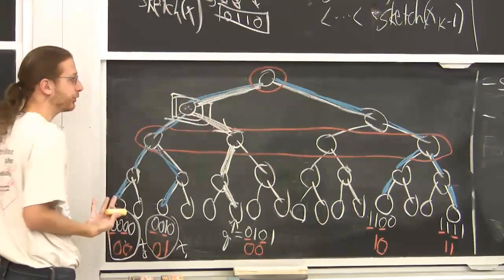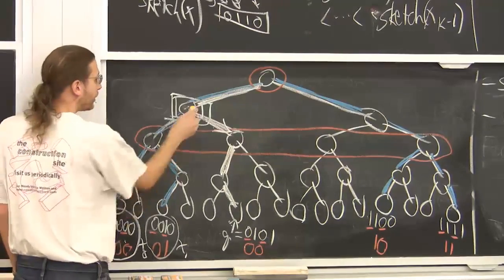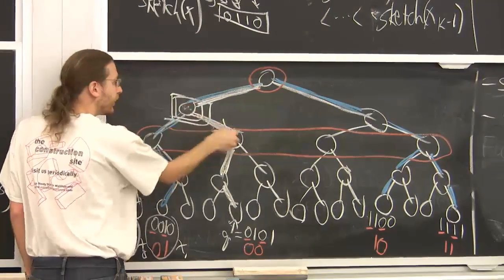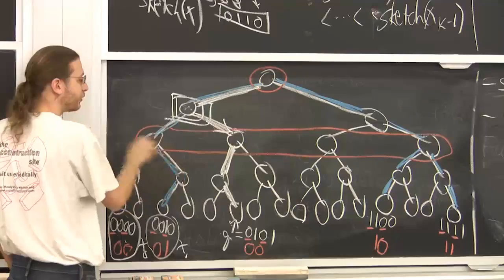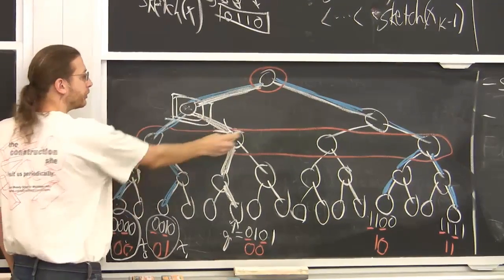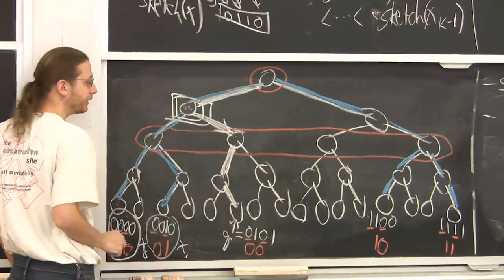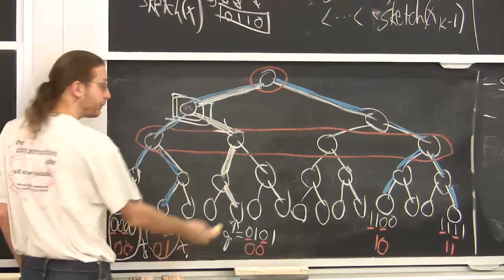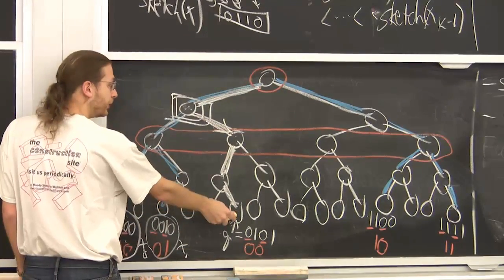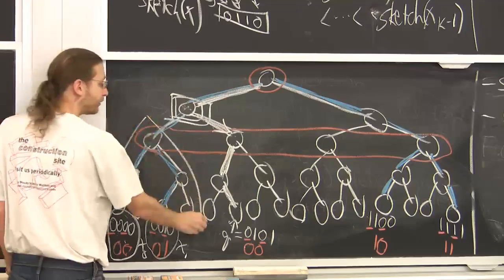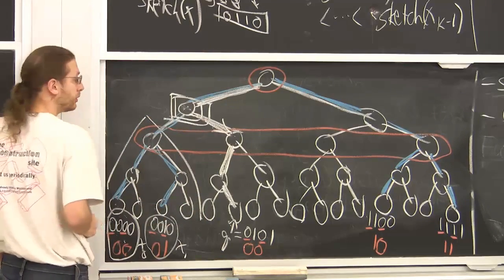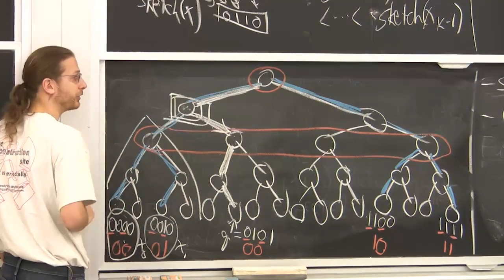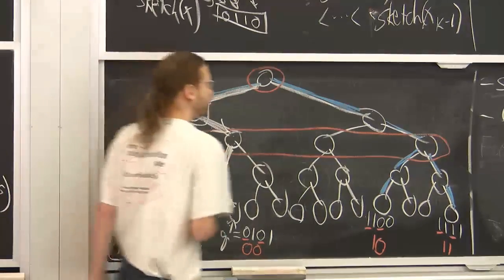That's useful information. Because now we kind of know, well, we went to the right, whereas all the actual data is over here in the left subtree. There is no blue stuff in the right. So that tells us a lot. If we want to now find the predecessor of q, it's going to be whatever is the max in this subtree. So I just need to be able to find the max over here. So this is the idea.